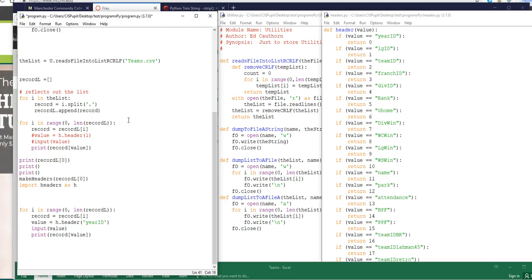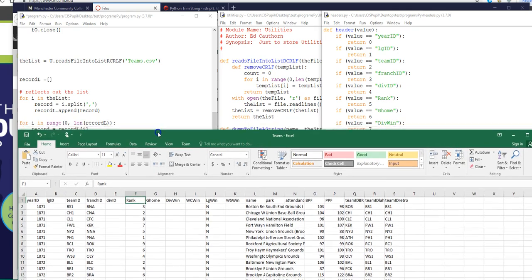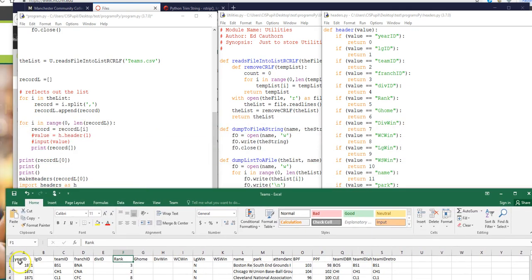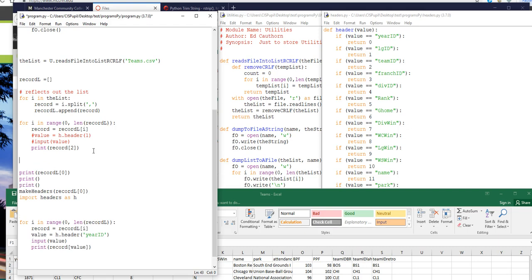And let's say we want to go out to the record and we just want to pull the teams out. Then I have to know exactly where everything falls in my Excel spreadsheet. And in this particular case, the teams are, this is 0, 1, 2. So the teams are 2. So let's see if we can do that. Print 2. And then I'll make a break point here, a stop point input.